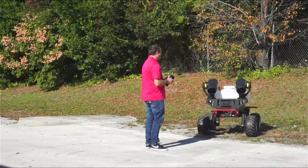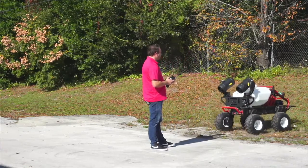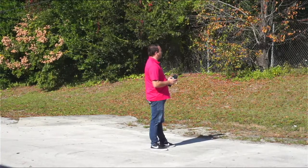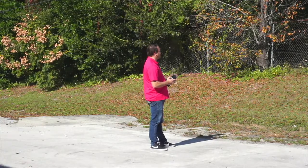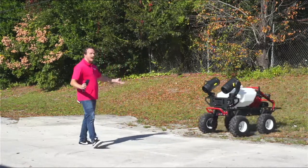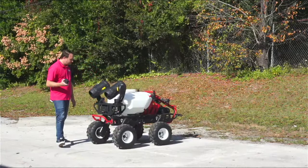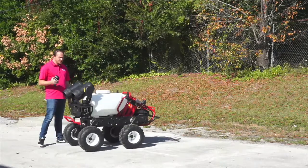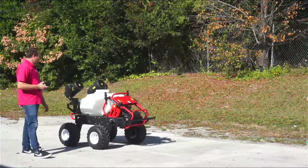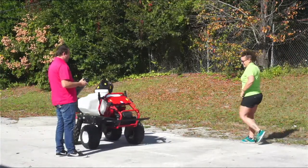It can go up almost 40-degree grades like it's nothing, even with 30 gallons of water inside of it. You can see it goes up and down, no problem at all. This is its top speed that you see here, and we can stop it at any time. You can see how fast it can turn when it's in its top speed. It's pretty amazing. And it's very, very easy to drive.